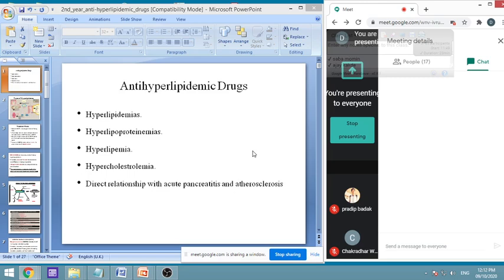So there are a variety of situations. We call them hyperlipidemias, that is, an increase in the lipids. Particularly the lipids LDL and VLDL are important. Next is hyperlipoproteinemias, that is, lipoproteins are increased, which are actually LDL and VLDL. Then hyperlipemia and hypercholesteremia are various names we call them. Along with that, there is one more condition, which we call hypertriglyceridemia, that is, an increase in the triglycerides. Okay, so lipids are increased.